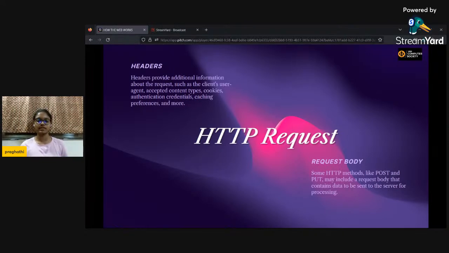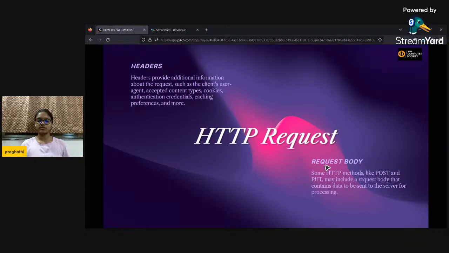So HTTP will have these headers, and all these caching preferences are basically whether you want to store something or not. Sometimes you save passwords, right? Which means, yes, I want to store this, I want to put this in memory, I want to save this password for future use. Sometimes you don't, and so on. And then authentication details and everything, and content type. As I said, image or text file or something.